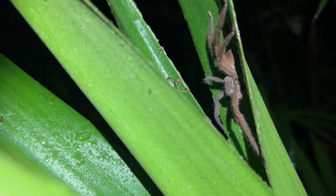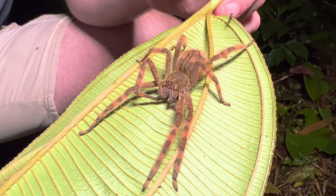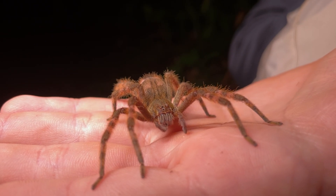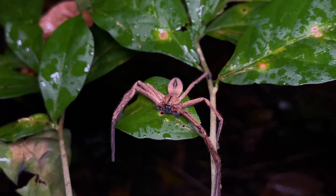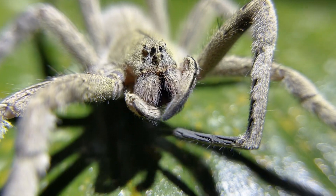These spiders are living in broad-leafed plants like bromeliads and especially banana plants, which are a perfect home — they can hide from predators and there's lots of space for them to hunt. It's an ideal habitat, except when the fruit is constantly being collected and they end up getting shipped off to places they do not want to be. It's important to point out that this is an incredibly rare occurrence, much less common than news articles might make you think. And even when it does happen, in the overwhelming majority of cases it's with spiders that aren't dangerous to people at all.